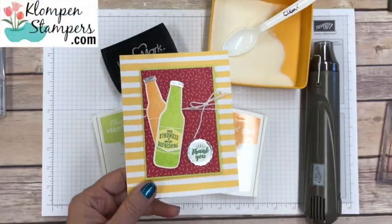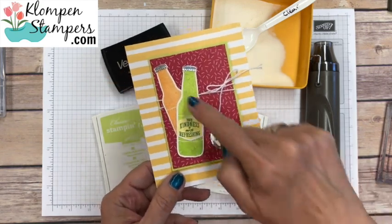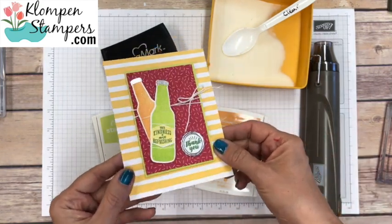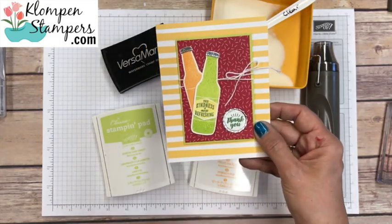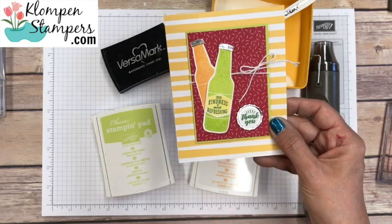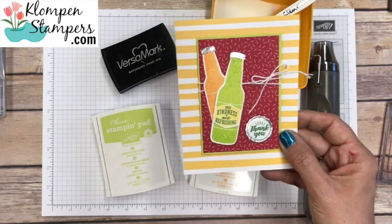In today's video, I'm going to show you how to emboss with any color stamp pad you have. Can you see the bottles on this card? As I move them, see if the light picks them up. They're shiny, they're embossed, and we emboss with Lemon Lime Twist, and we emboss with Peekaboo Peach. So you can emboss with any pad, but there's a couple of tricks to it.